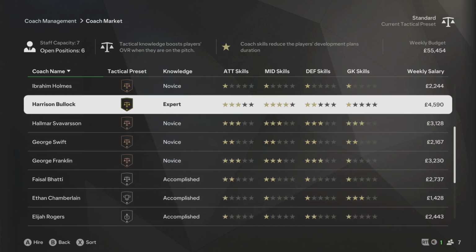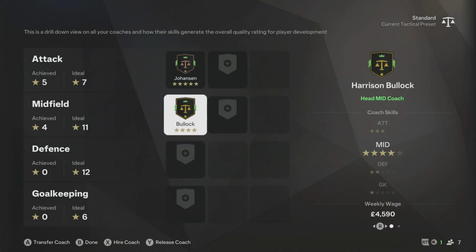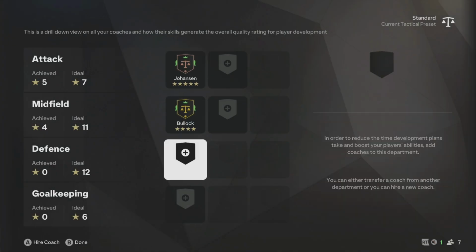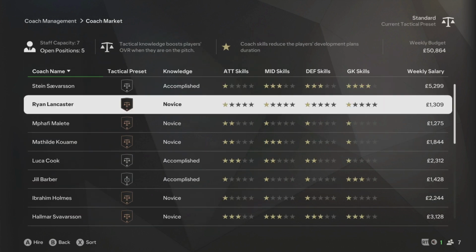We get a particular budget throughout the season. We've got a weekly budget of 61,000 before we had the first coach. As you can see, depending on the rating and the cost of the particular coach, it will dwindle as time goes on. As you can see, we're now down to 50,000.